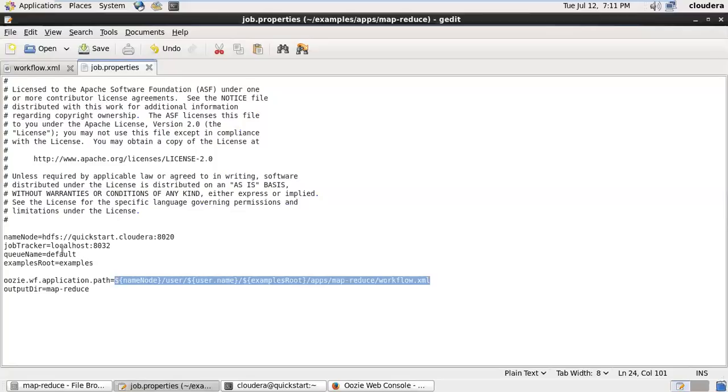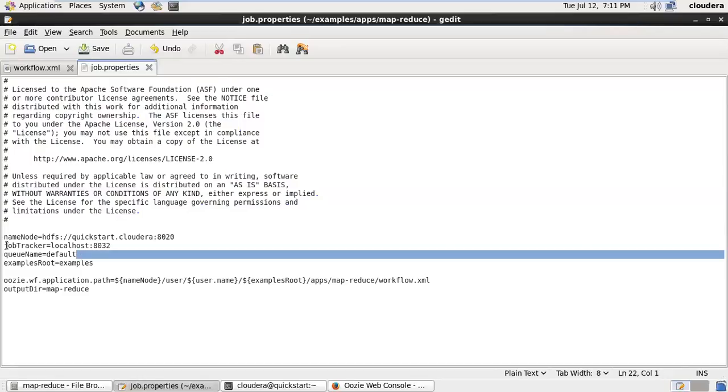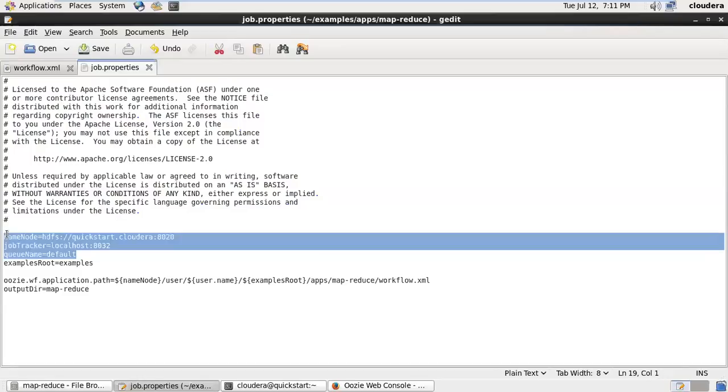So apart from these four properties, in this file, examplesRoot is just one variable with the value examples, and outputDir is another variable with the value map-reduce. Now, these things seem reasonable, okay?